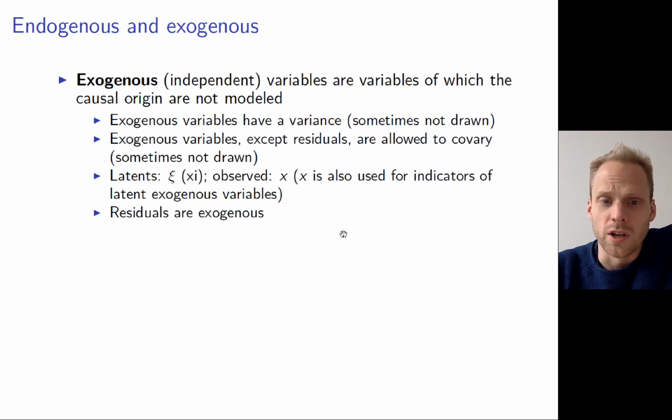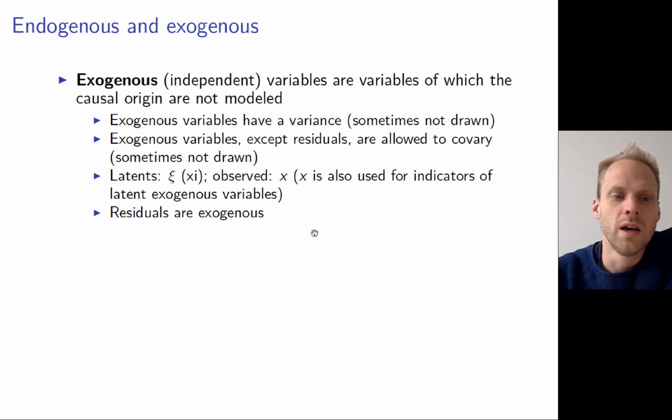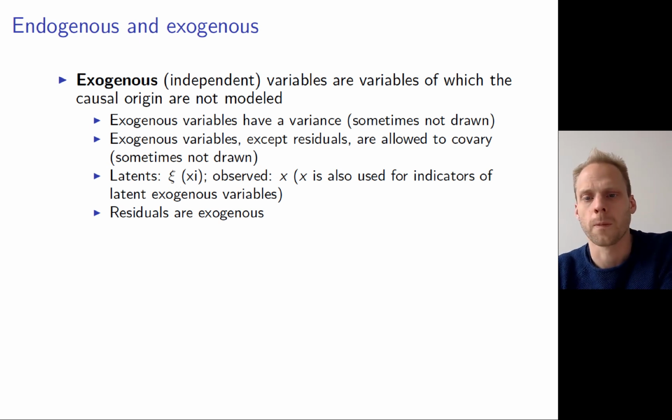Typically these are termed x. X is also used for indicators of a latent variable. And you might see that in CFA all the latent variables were actually exogenous latent variables. So we did not explain the latent variables themselves, except in the last lecture when we went to higher order models. The latent variable is sometimes called xi. Sometimes you'll see that, especially in older papers.